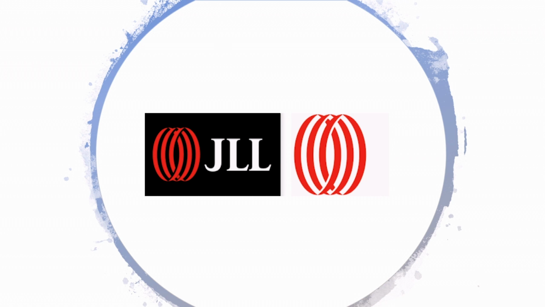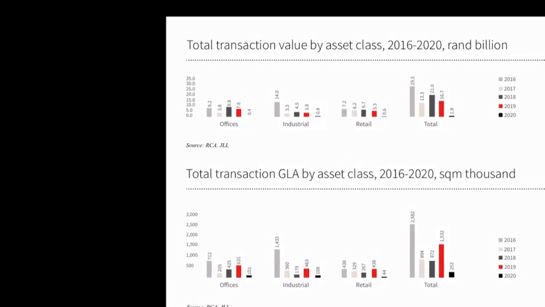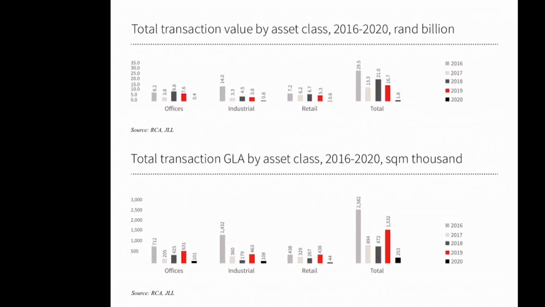If you look at organizations like JLL, they have a different kind of information that you can get. So if you look at their reports, you can see that they really start looking at what's happening in the market currently. They look at by asset class and by GLA. They also look at a range of different parts of the industry. So you've got offices, industrial and retail, and the other specialized spaces where you can find spaces for residential and for hotels. And we as a practice would look at this.